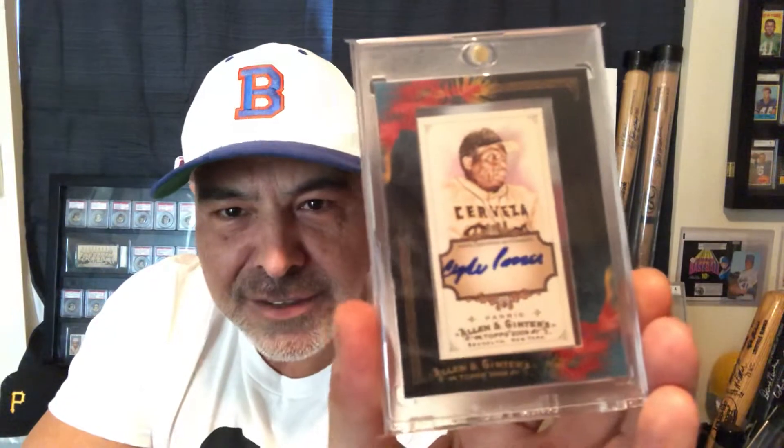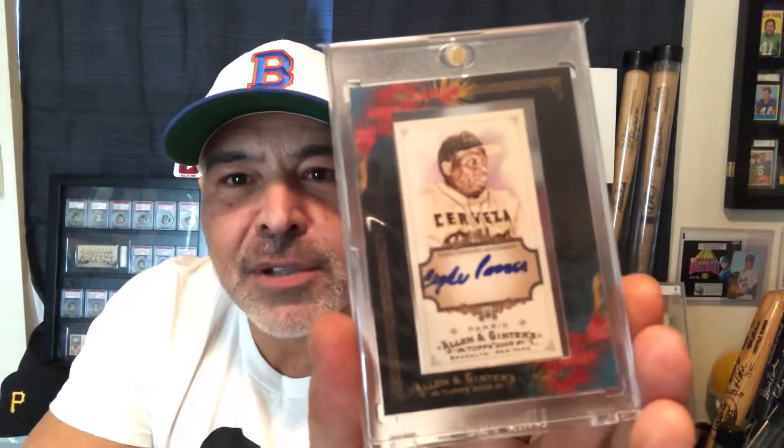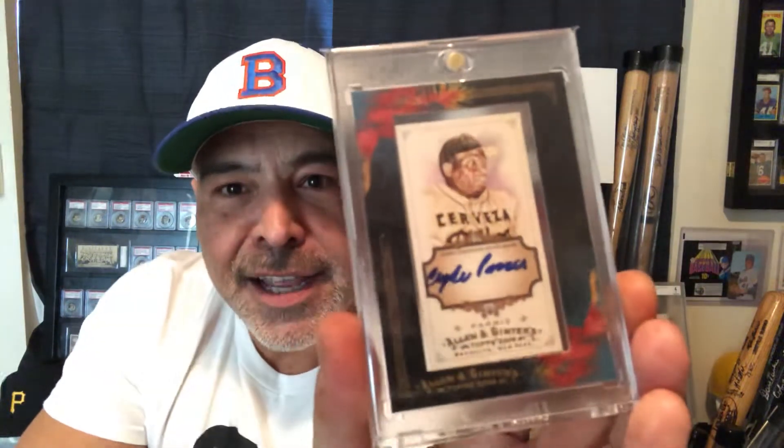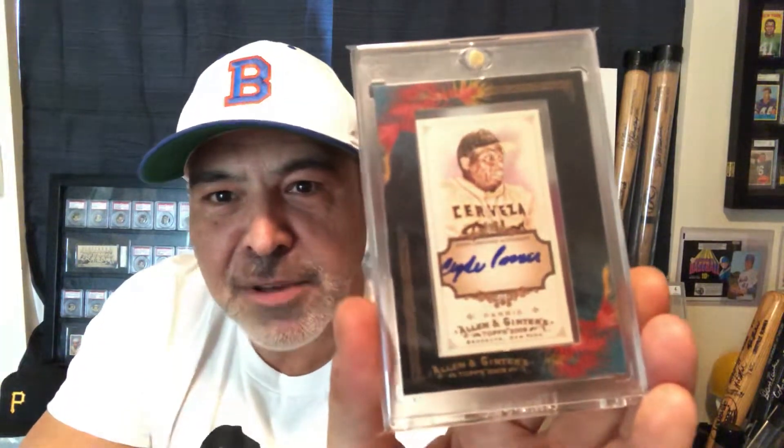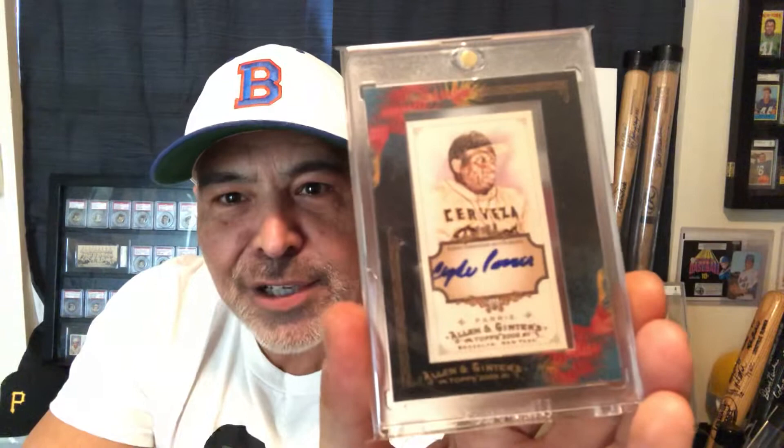This one is dedicated to Nate over at Tops85401. He did a response to my challenge of finding an obscure player I wasn't familiar with, so I had to pick one up. That's Clyde Paris — this is an auto card of him. He was an old Negro Leagues player, never made it to the majors, but had a great Negro Leagues career. I don't think there are any cards from his playing days, so I grabbed this one. He's one of those players that kind of came to the forefront later on, so I'm happy to add that to my collection.